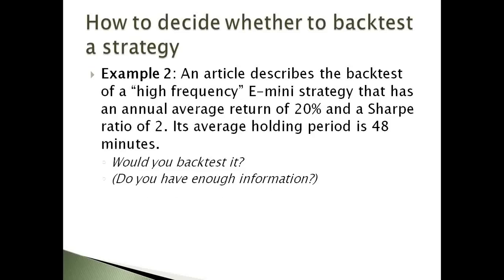Okay, so moving on, the second example: you read an article that describes a high-frequency E-mini strategy, and the backtest has an average return of 20% and a Sharpe ratio of 2, and the average holding period is 48 minutes. Would you backtest it? It seems to fit our criteria for a high Sharpe ratio, and it has a very good return. So it might be worth backtesting, but the question is, do we have enough information as described to decide whether this is really a viable strategy?